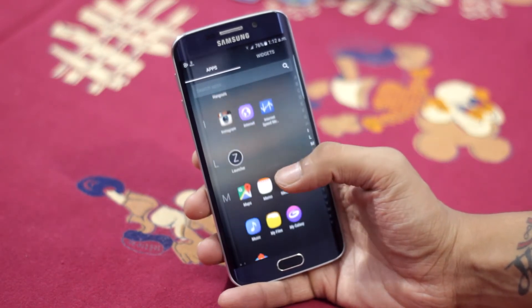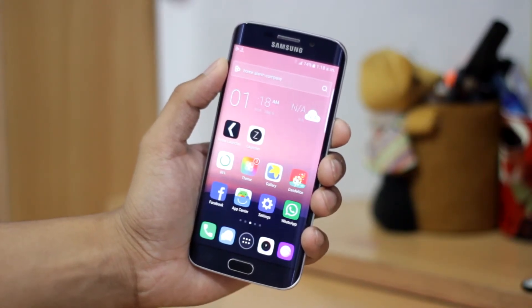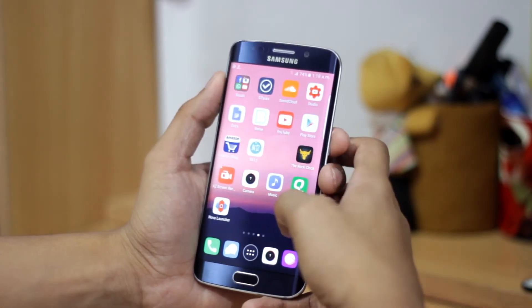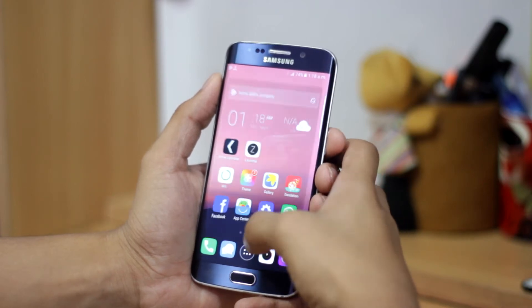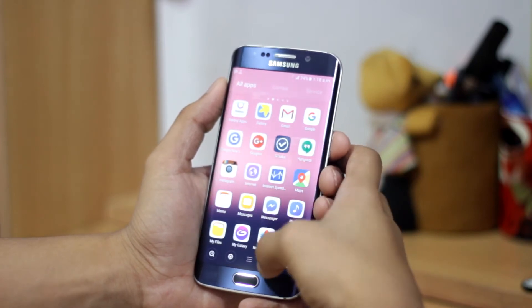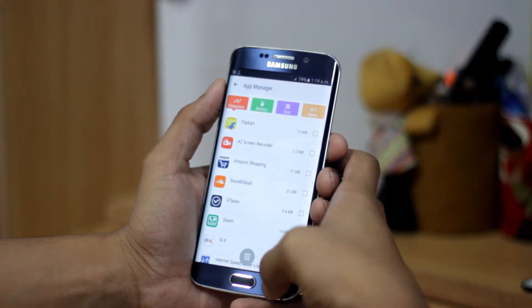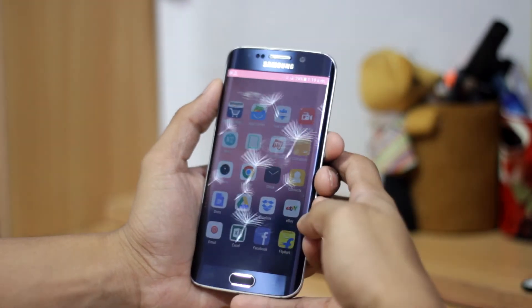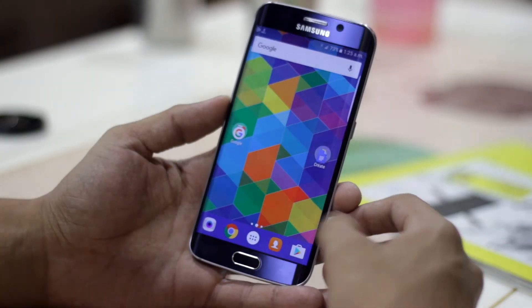I have to say, Microsoft has done a good job making this launcher — it really works buttery smooth. Next launcher in the list — I hope you all would know — is GO Launcher, which now has over a hundred million downloads, which is kind of crazy. But it doesn't make this launcher the best of all; it definitely has some major flaws. When you apply this launcher, you're going to feel like you've been spammed, because there are a number of ads running all the time, which is a pain. Other than that, everything is okay — animations are top-notch, wallpaper gallery is top-notch, and customized app icons look absolutely amazing.